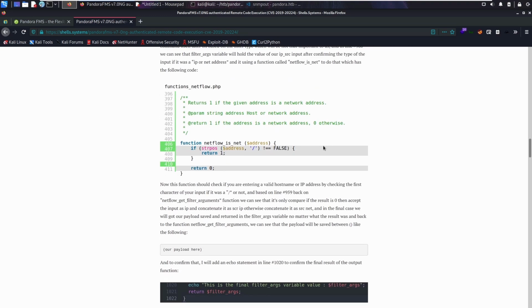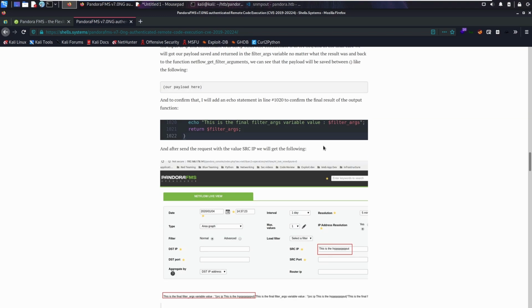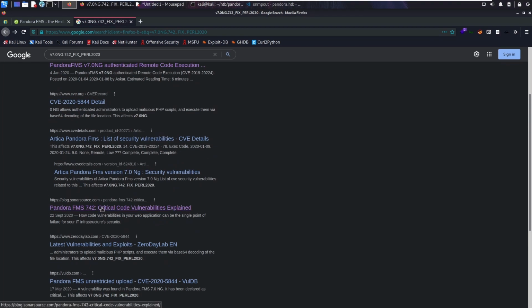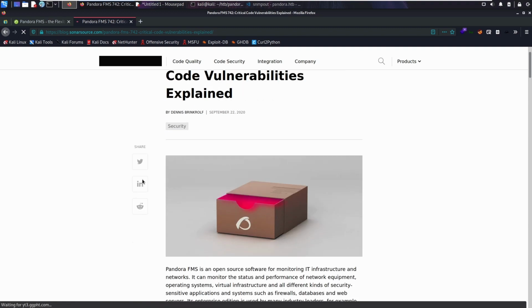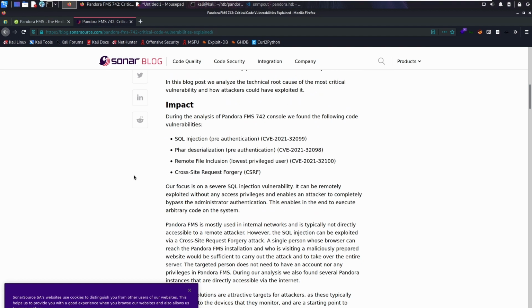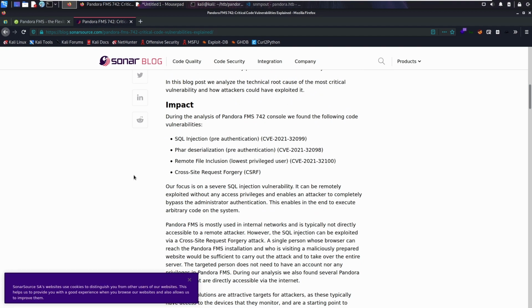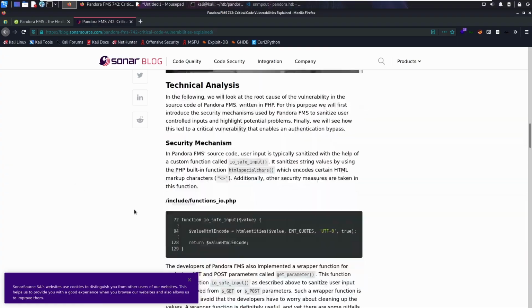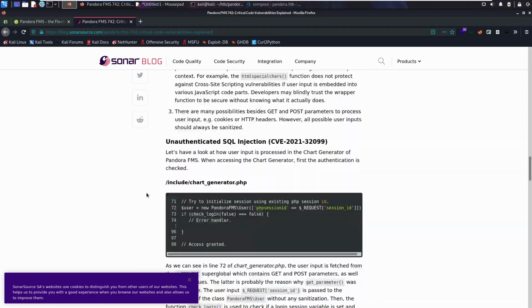Cool. Now, I never got around to trying this one, since when I did the box, this wasn't indexed on Google. So I did it using, I think it was this way, originally. I don't know, I just never saw that original post, so I kind of just missed it, and I did it via the SQL injection way. So, because I think this is possibly more learning, I'm going to go ahead and show this way. Also, this page is great because it talks about all the technical implementation.